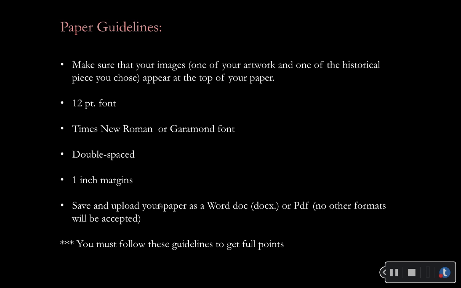If it's a sculpture in the round, please take multiple images so I can see it all around. You'll place that at the top of your paper, and then right below that you'll have a picture of the historical example, the piece that you are actually referencing. Those will both be at the top of your paper.